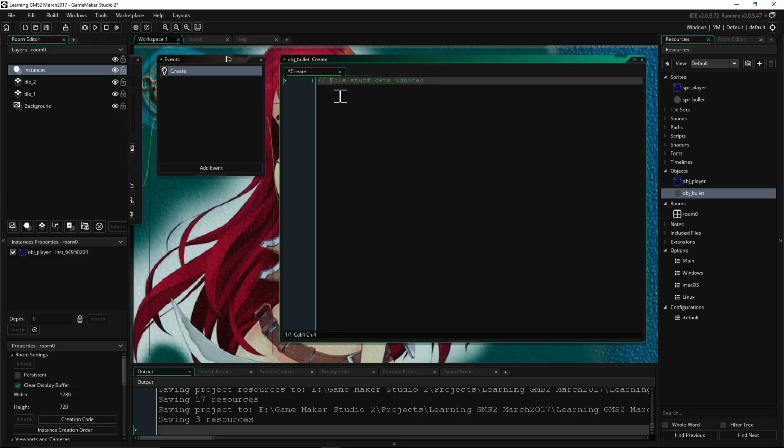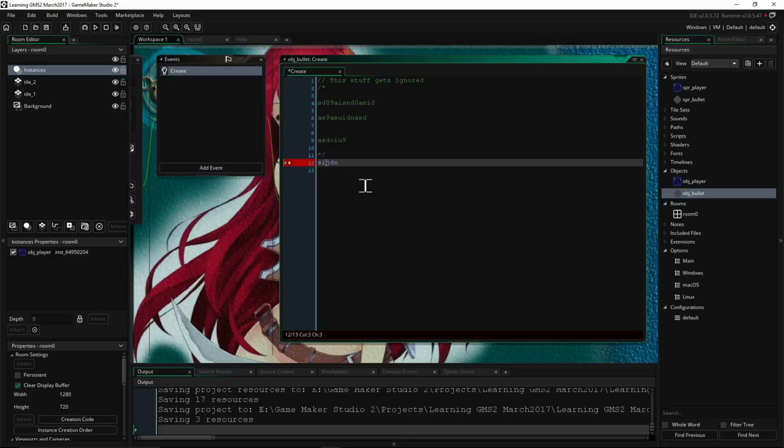You could also do something else. It's called commenting. So you can go / and then an asterisk, and then anything you type right here will be completely ignored. And then whenever you're done, you do another asterisk and another /, and now this is all code. And if we left that, we would get an error saying, hey, that's not quite right, because that doesn't mean anything, you see. And let's talk a little bit more about the advanced error detection in GMS2.